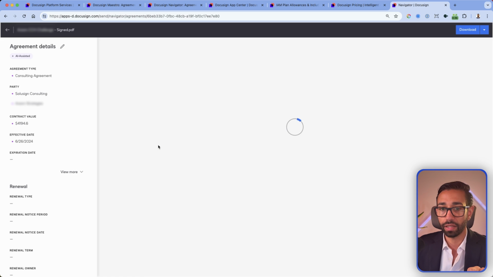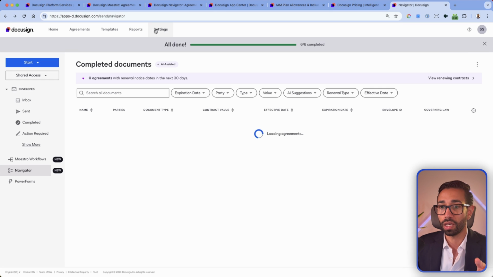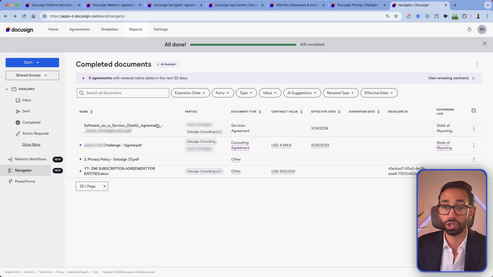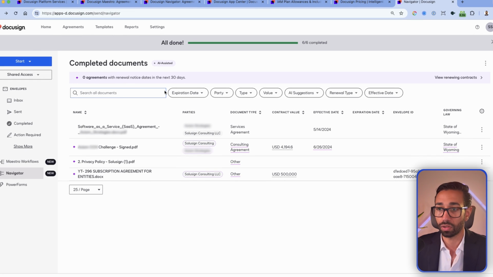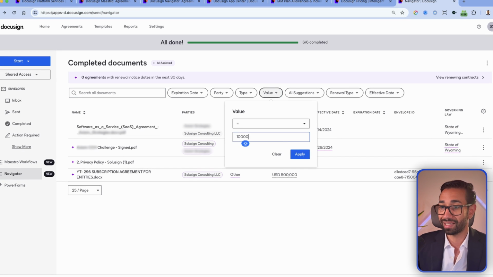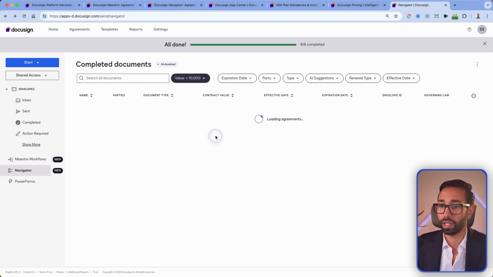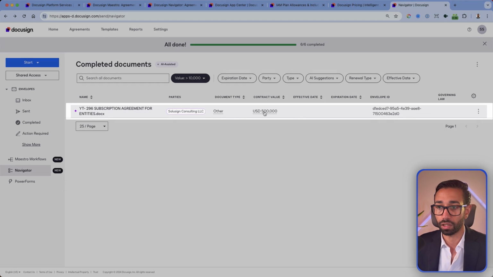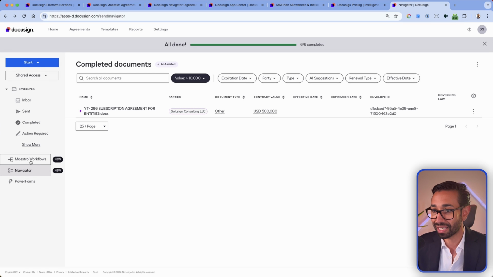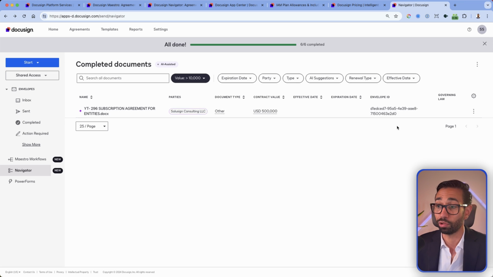So if I click on this one, then we can see that it's extracted the contract value, which is nice. And if we go to the reports tab, actually you can search information in your documents just here. So for example, let's just say I had 10,000 documents here, and I want to know all the contracts that have a value that's over $10,000, then technically I should only see that 500,000. Greater than $10,000, then here is my contract. So that's pretty nice. We can do this here, and we can play with different filters, obviously, and we can also download contracts from here.